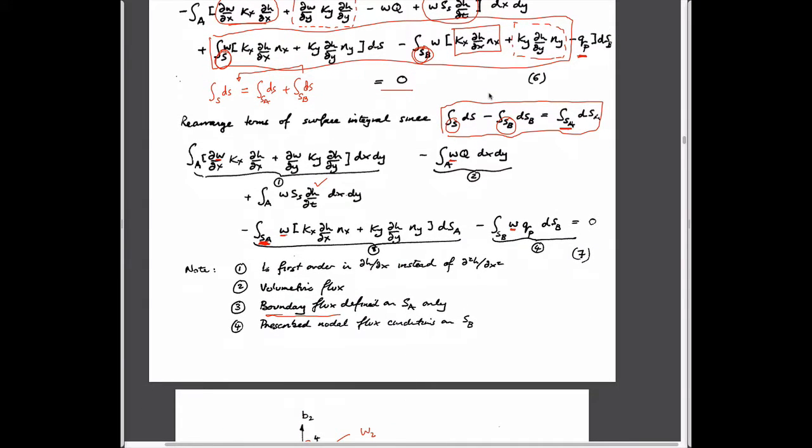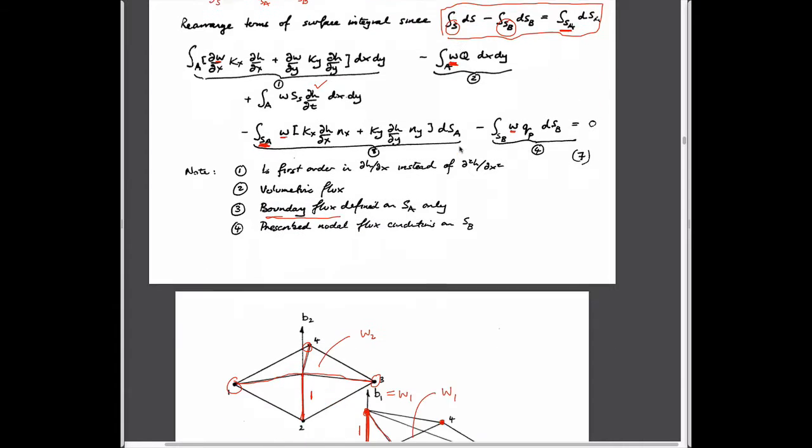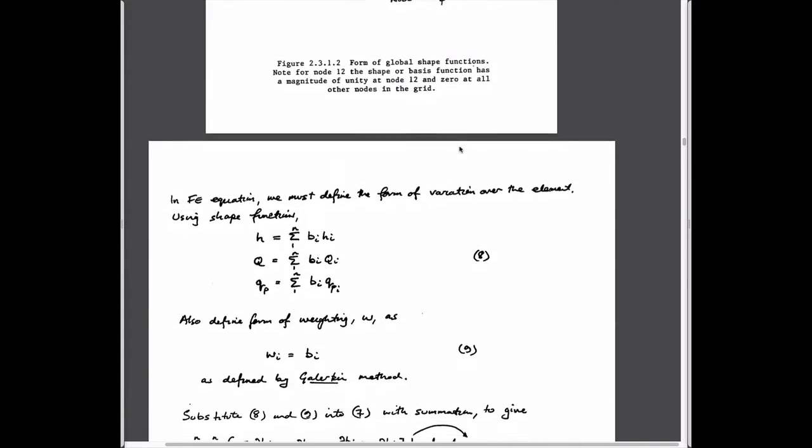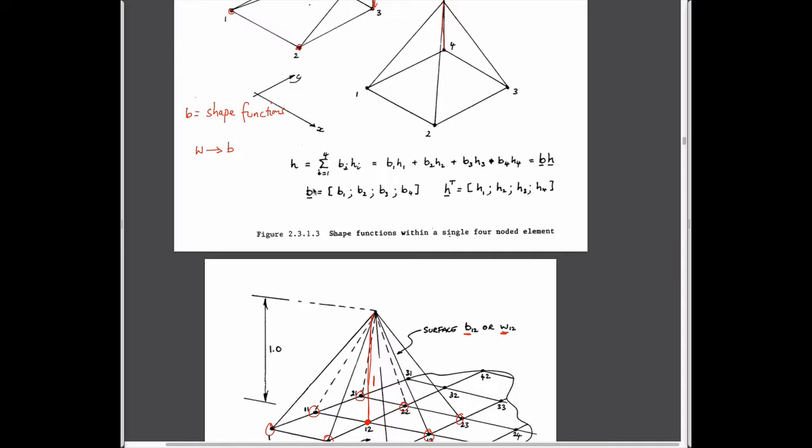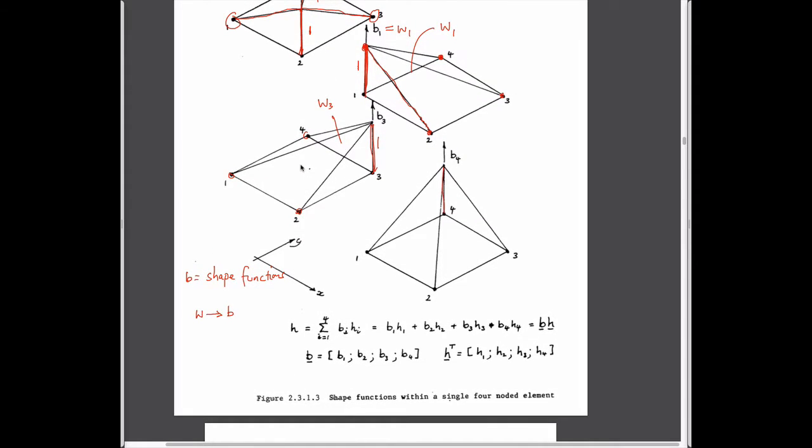So, we're going to do two things. We're going to define what the value is of this weighting function, and we said this number can be anything we choose it to be, and we've just chosen it to be something specific, these tent functions. And the other thing is that we could also use it to define the magnitudes of the heads at a particular location as a function of the nodal values of those heads. So what this is going to say, and it's probably shown on the previous slide, is that if we want to know the value of the head at some location, we choose any location in one of these elements. Say we choose this point here.